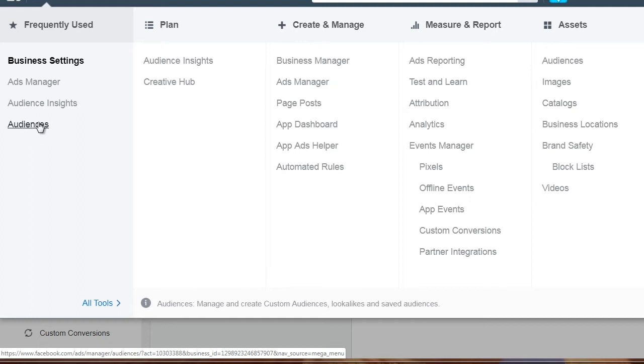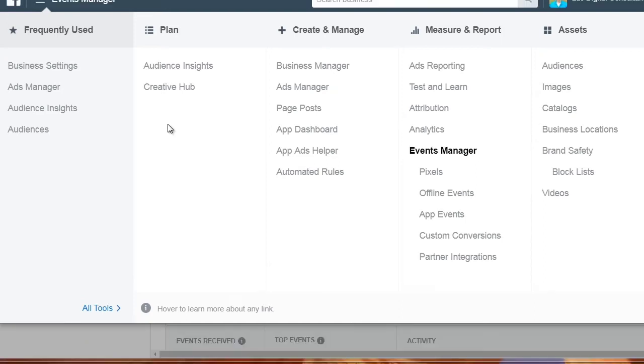So you can create custom audiences, which basically means you can create segments of people, maybe that visited your page, or you create a different audience of people who purchased your product, or people that visited the add to cart but did not purchase. And then you could perhaps show a retargeting ad to them and things like that. So this is just a glimpse of why Business Manager is so important. With that said, let me show you how to get access to your pixel or even create a pixel in the next video.